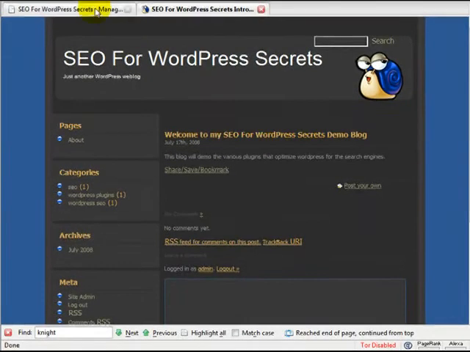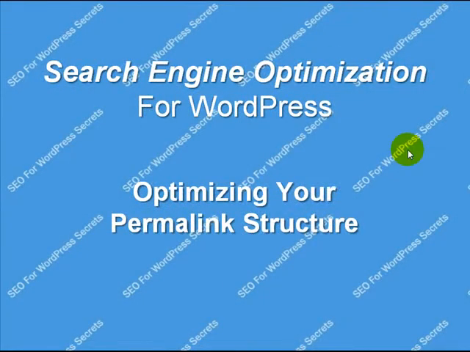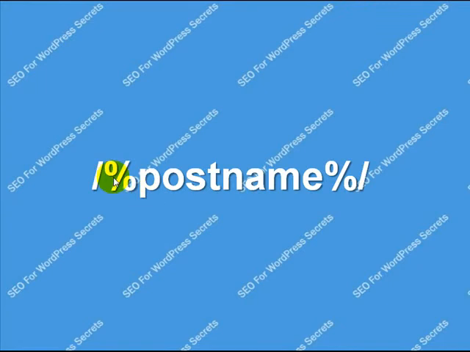First thing to do is go to your WordPress install, and we're going to need to change the permalink structure to this right here. Again, just copy that down. It's also in the supporting documentation that came with the video series. But I'm going to go ahead and change mine. Now let me show you where.